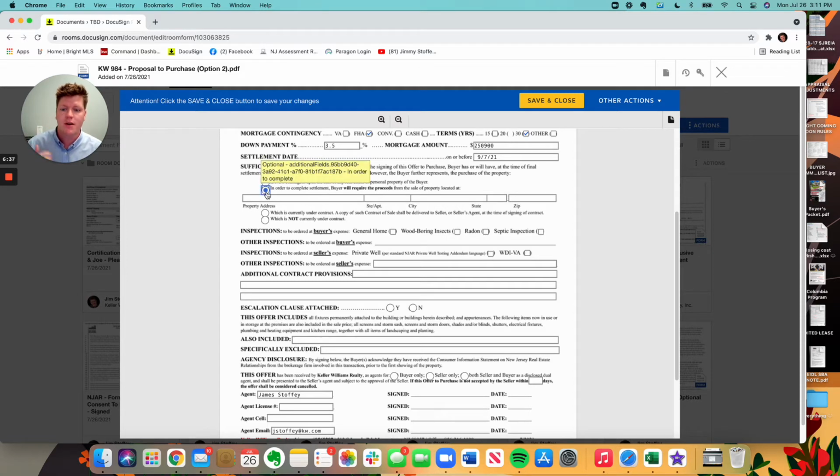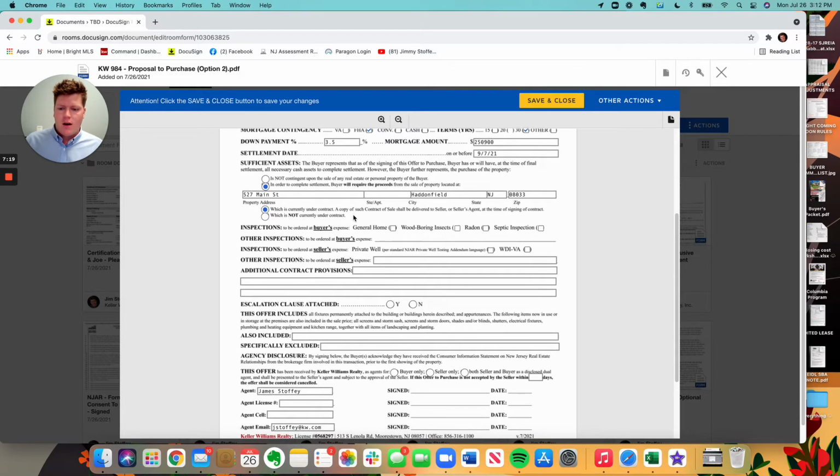But what you do is click on yes, they're contingent, and the buyer, in order to make this purchase, will need the proceeds from the sale of their other property located at 527 Main Street in Haddonfield, New Jersey, 08033. And if you do it like that, no problem. And then you just need to check off one of these 2 boxes here. Is this contingent property under contract or not? If it's not, you check no. Good luck with that. But if it is under contract, you'd check yes. And then upon acceptance, you'd send over the contract for that property to the listing agent.